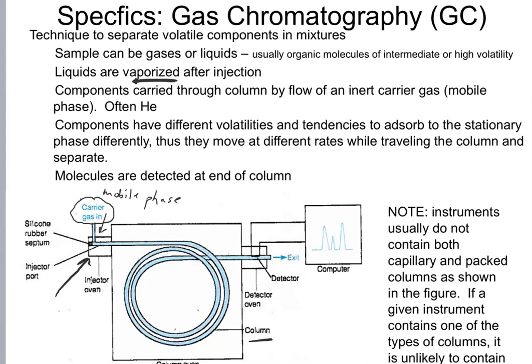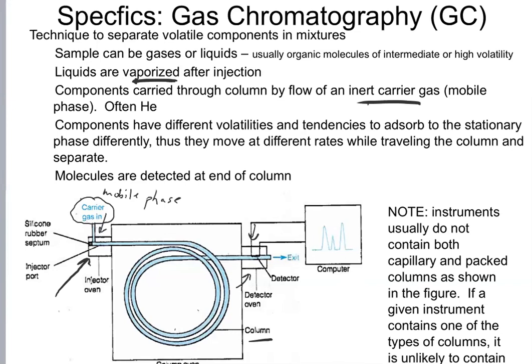Some of them have an open bore and just have the stationary phase coated on the inside of the tube. And others are fully packed, where the gases actually have to percolate through a packed column. So different column technologies, we'll get to that. But this inert carrier gas, the mobile phase, will sweep our molecules through this tube from the inlet of the column out to the outlet where a detector is placed.